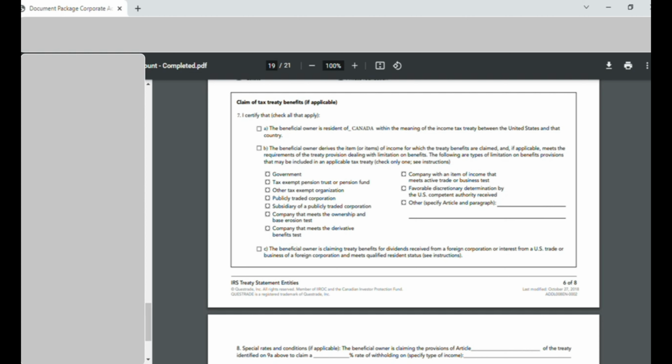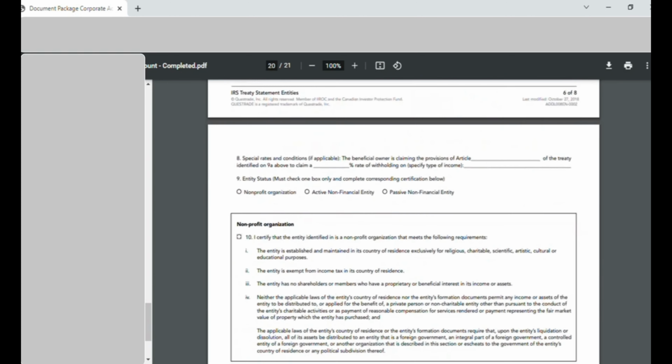So I ticked this, and in B again this was ticked, and I selected the most suitable one for my company. In my case, a company that meets the ownership and base erosion test. This is what I filled. Let me come further down. The C was not entered in my case.